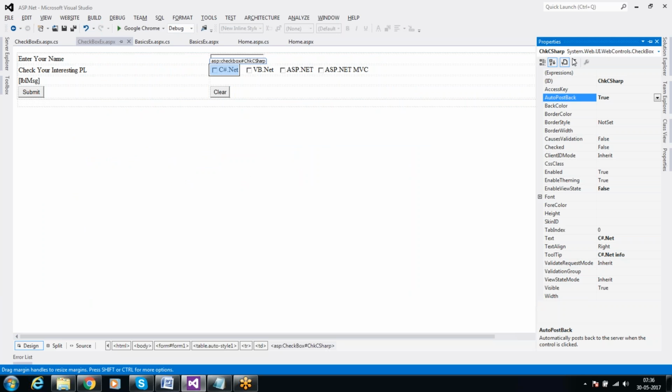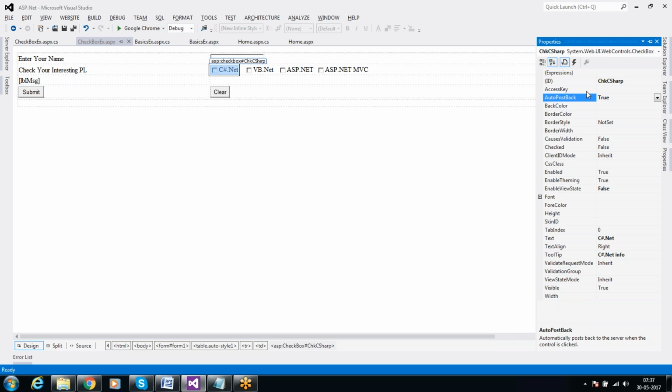Even though you have written code in your event, it won't fire unless you set the auto post back property to true. This property is used to pass our information to the server, so that the server will understand that something is going on from our client side, and it will hit the server, and the server provides some response. Then only our code will be executed.